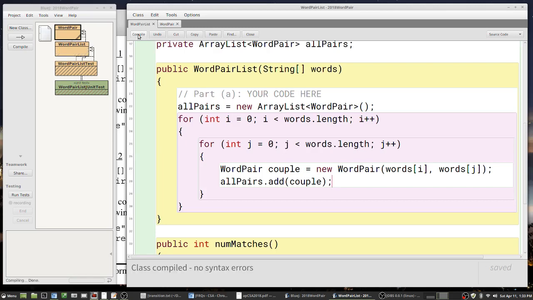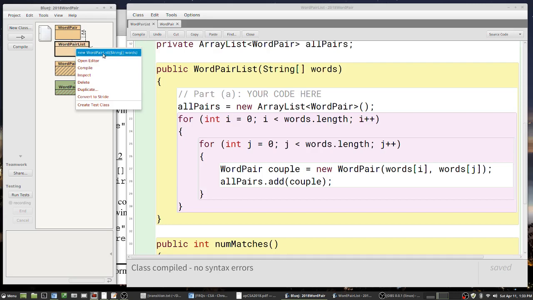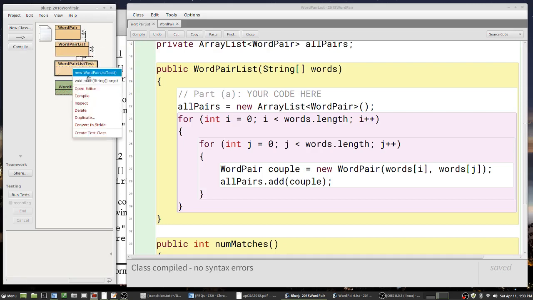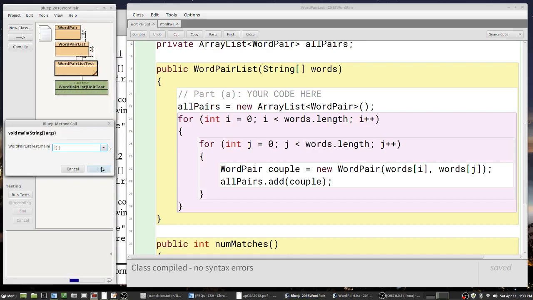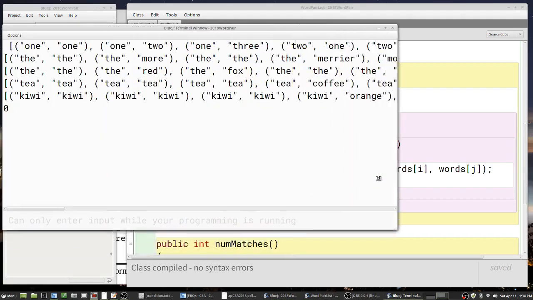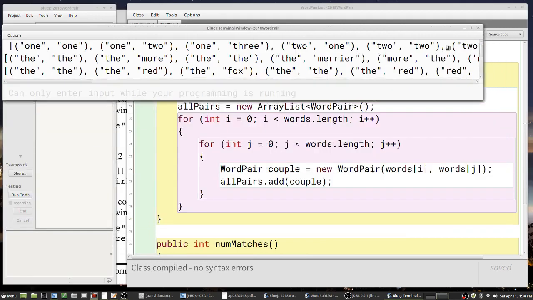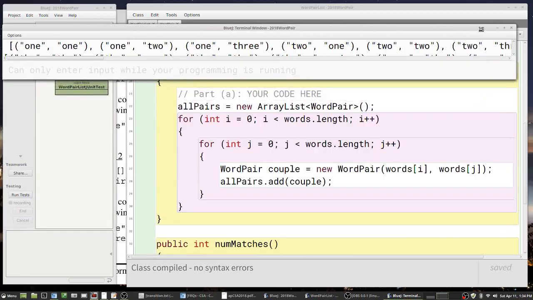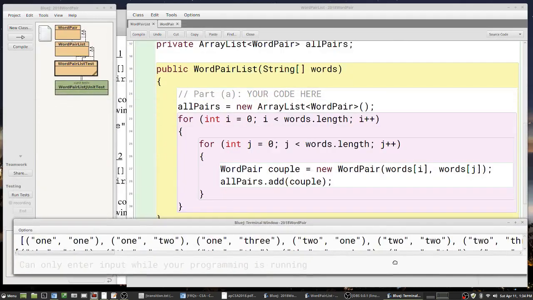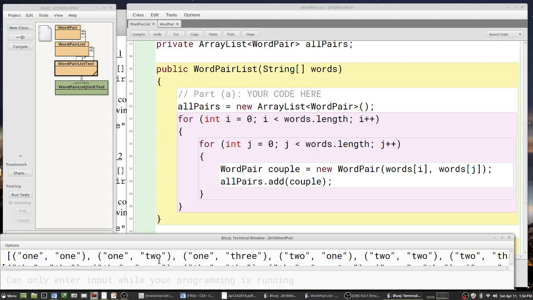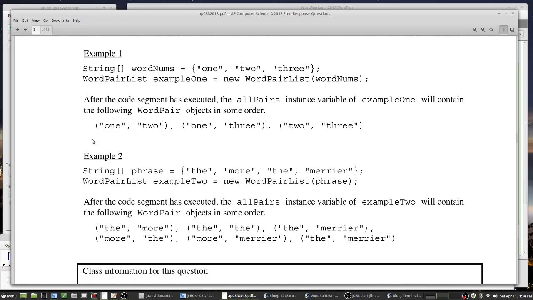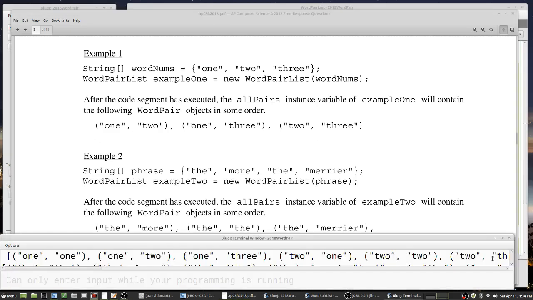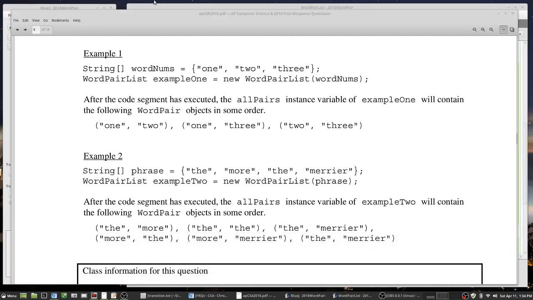So let's go ahead and run it and see what we get, and just sort of compare. Oh yeah, test. I gotta do the test bench. So we get a lot more than we would expect. Just looking at the first one, we're supposed to get only 3 entries, but I'm seeing a lot more. I get 1, 1, 1, 2, 1, 3, 2, 1, blah, blah, blah. I shouldn't get that. I should only get 1, 2, 1, 3, 2, 3. This is obviously wrong. So, where did we go off the rails?